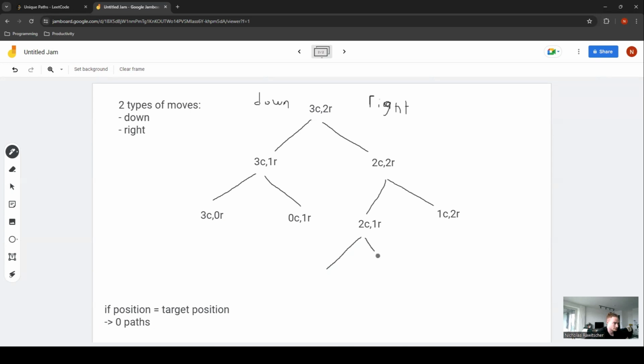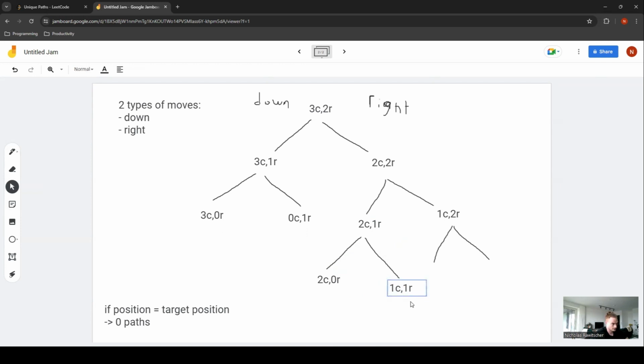So this one, we still need to flesh this out here. And then here, for example, we're gonna move down. So we're gonna remain here, and then we're gonna have 2, 0 rows. And then here we're gonna have 1 column, 1 row.